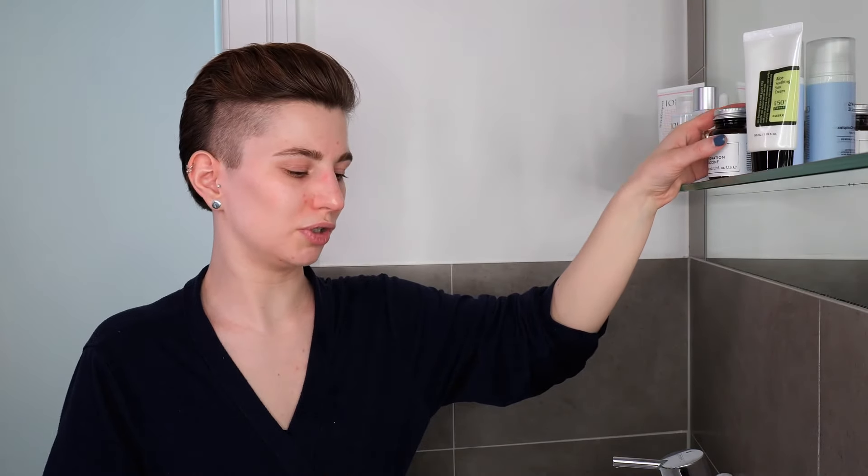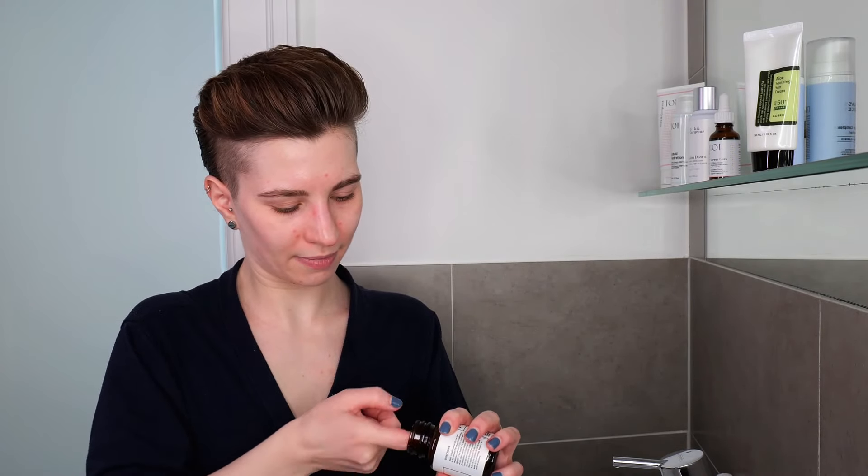If this is your evening skincare routine and you want to add a moisturizer, make sure it works well for your skin type, doesn't irritate your skin, and doesn't clog any pores. As mentioned in my example routines, I have Niod Hydration Vaccine or Paula's Choice Omega Plus Complex Moisturizer. I'm going to use the Niod Hydration Vaccine — use about a bean-size amount, more or less, and evenly apply it over your face and neck using your fingertips, then gently blend it all over. Leave it on the skin — there's no need to wash it off.